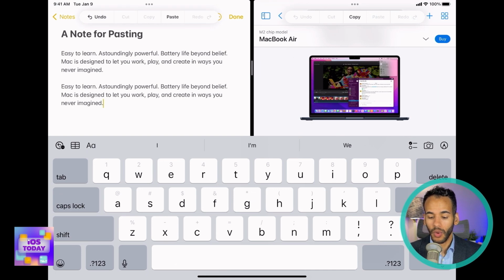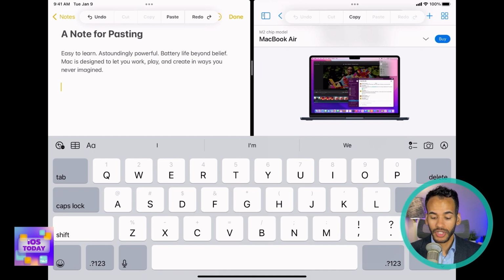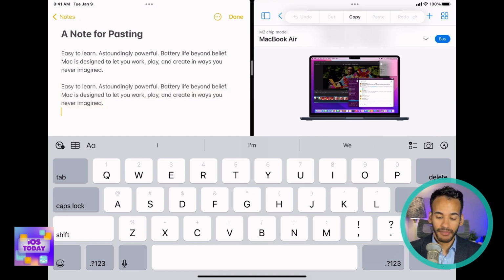Now, with those 3-finger gestures, if I rest my 3 fingers on the screen, I can move them to the left to undo and move them to the right to redo. So at any time you can do undo gestures that same way. I find this gesture of pinching to copy and unpinching to paste not intuitive and not very easy to do. For me, it doesn't feel right and I don't get it right. And so sometimes that doesn't copy and paste. So not a fan of it personally.